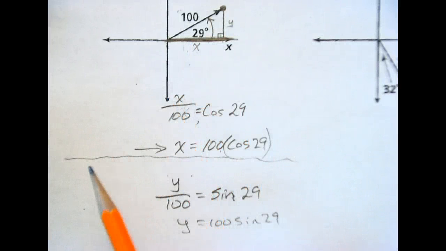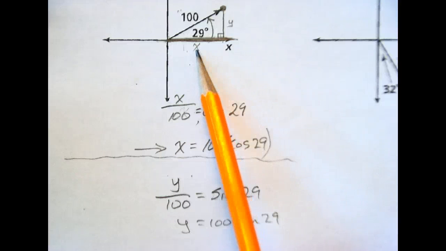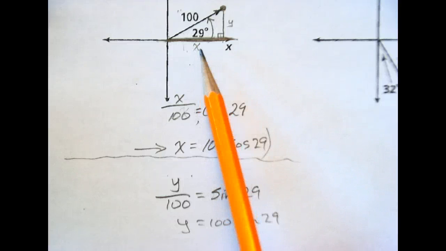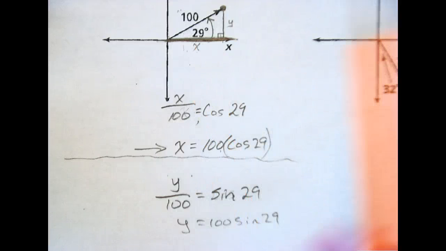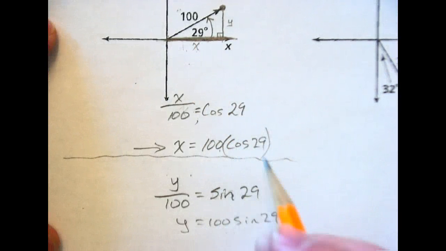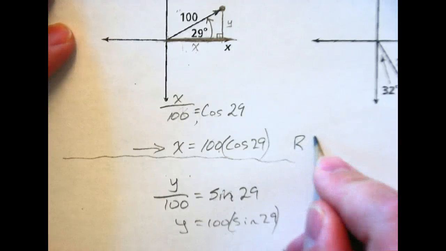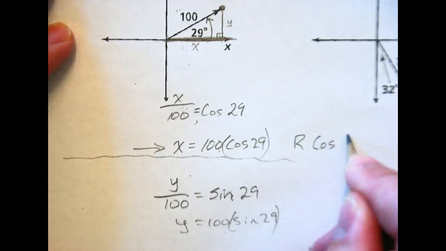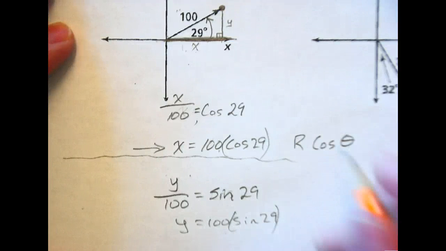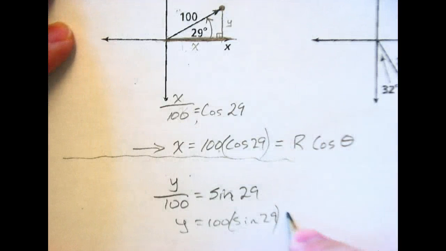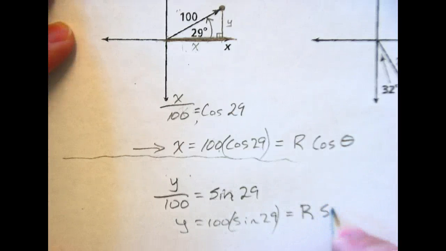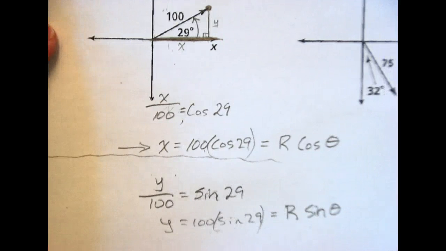But if you figure out x, then you could, as long as x is a perfect whole number. But what I'm going to try to do is explain how we use both of these all the time. We're going to use this formula called r cosine theta to find x. And we're going to use r sine theta to find y. R cosine theta, r sine theta.